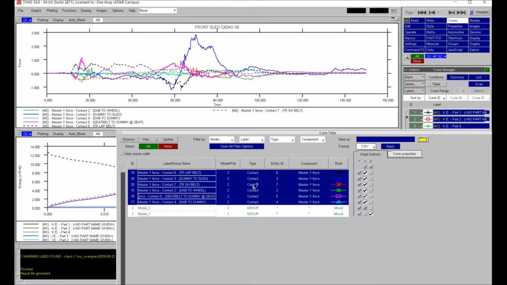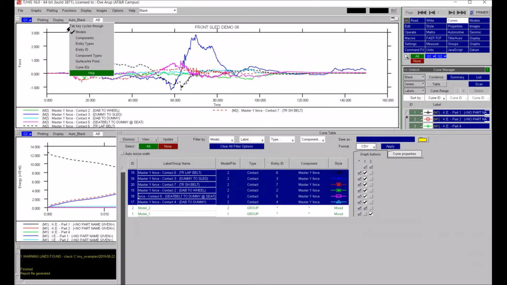There is actually a similar way of doing this that's already been in our software for a while, but people aren't very familiar with it. It's really powerful, worth highlighting, and that's the auto blank function. If you click on it and look at the description, it uses the tab key to cycle through something. You choose what.